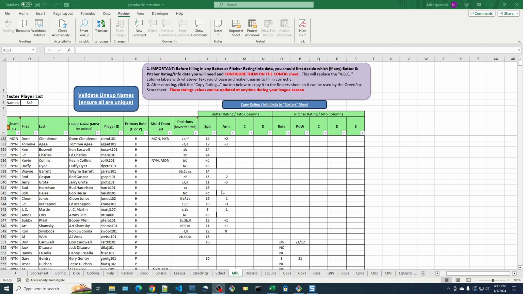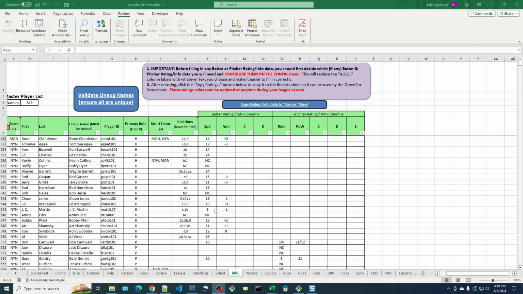One more thing I want to mention on this master player list custom data thing is back here I made one more change, which is for players I don't have a card for, in addition to the NC in the position column, I also put it into the speed column. And I did that for my different batters, and then I copied it over to the roster sheet. So now I'm ready to actually use this.